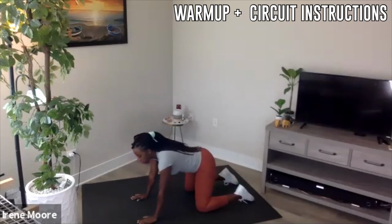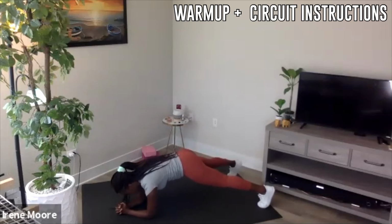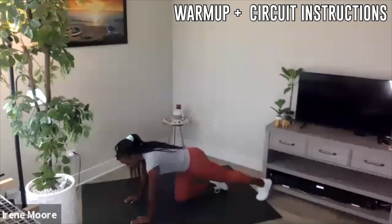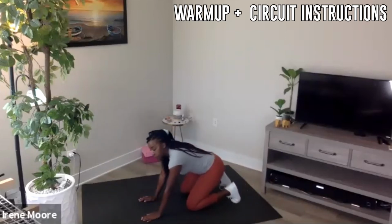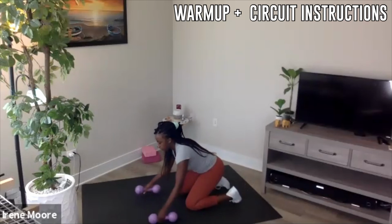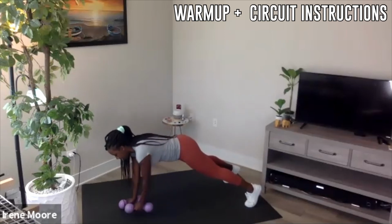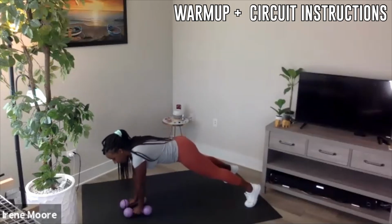We'll go straight into a plank hold. You can go on your elbows, right here. You can go onto your hands. Or you can do a modified plank. Okay, so that's number two. After that, we're doing a plank row with our light weights. So grabbing these light weights, we come up for a plank row, alternate move, keeping those hips as still as possible, rowing the weight back.